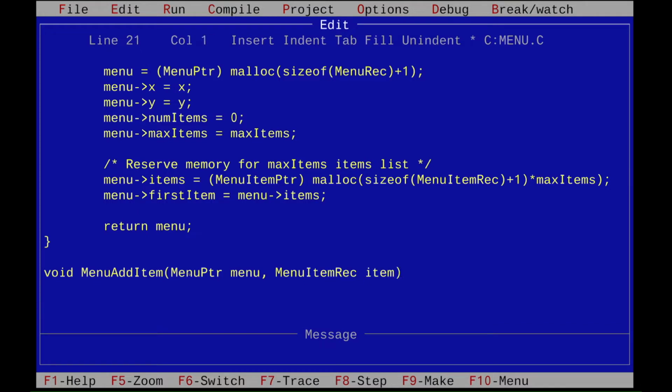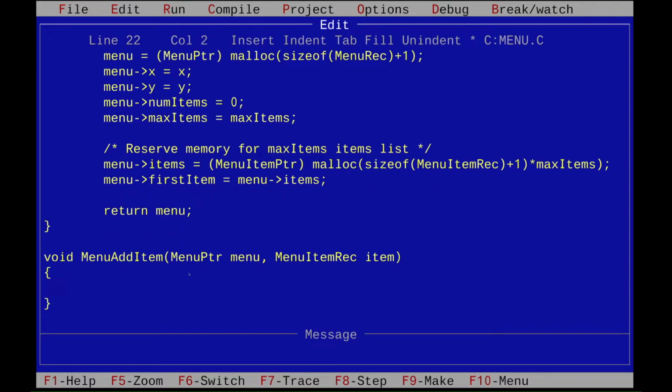Item record item. This function adds a new item to the list. We're working with pointer techniques like items plus plus equals item.